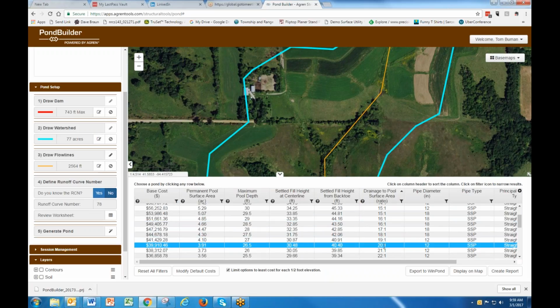And so again, if I want to go to this 20 to 1, it's going to give me a settled fill height of about 30.5 feet. It's going to give me a pond size of about 4 acres for this one. It's actually a little cheaper than the other one I looked at because of the pipe size, but this one is at $40,000.